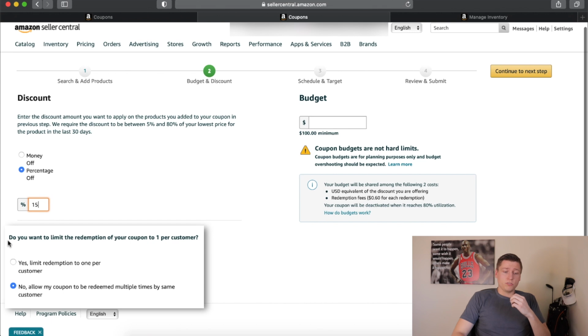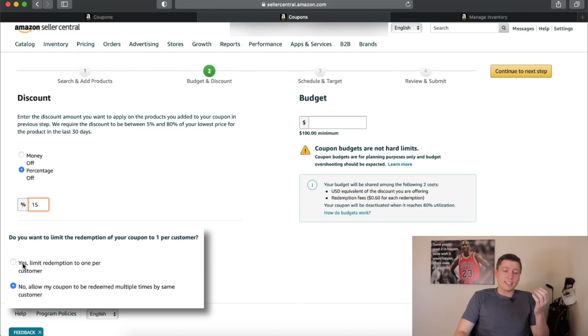This next question, do you want to limit the redemption of your coupon to 1 per customer? So this is another strategy, okay? So I have a few products that are almost subscription based. So it's not subscribe and save, which we do have set up, but a lot of people don't use that. But they always come back, a month and a half, 2 months later. You can see these returning customers keep coming back to this item.